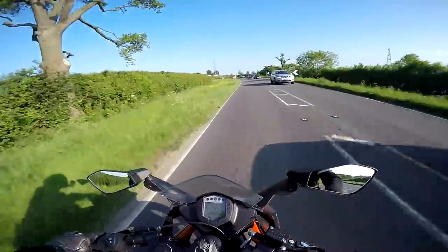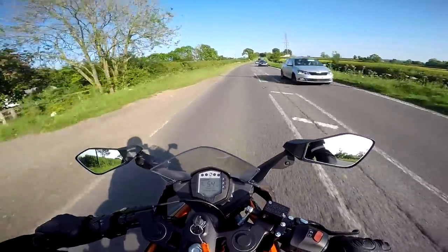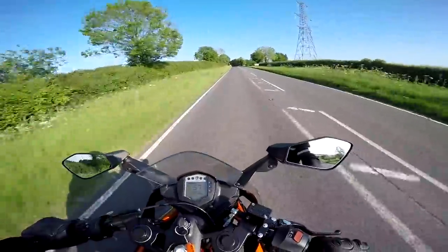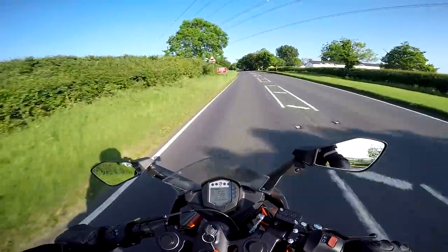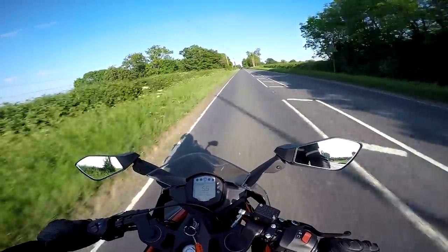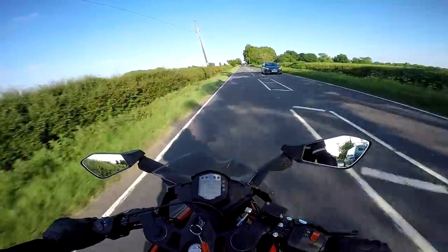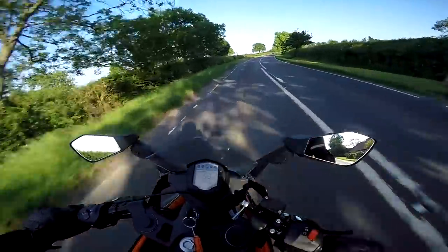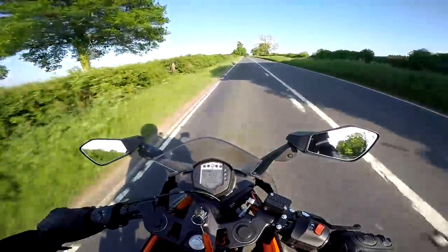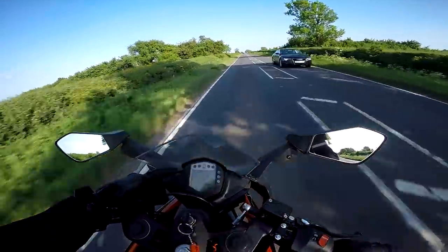She quickly gets up to speed. It's a useful speed even though it's only a small engine — it's not like my CRF where if you get stuck behind something you're stuck there until they turn off. You actually have a bit of power to overtake. The bike has a top speed of well over 100 miles per hour, so you've got usable power there. I do love lightweight bikes and this one really carries its lightweight really well — almost bicycle-like but a lot more stable in the corners.